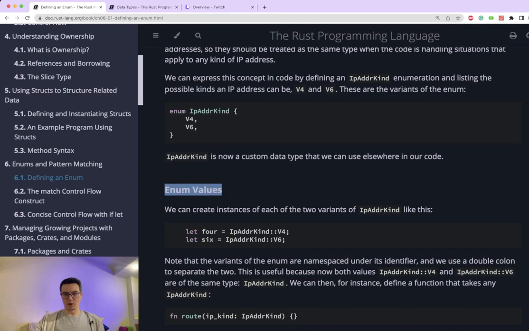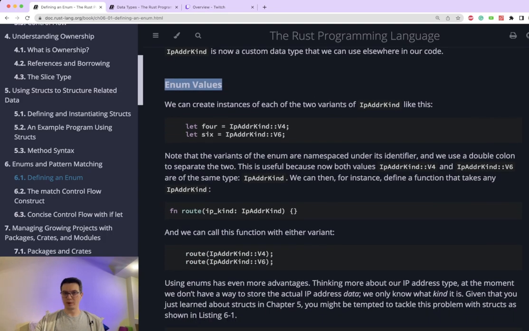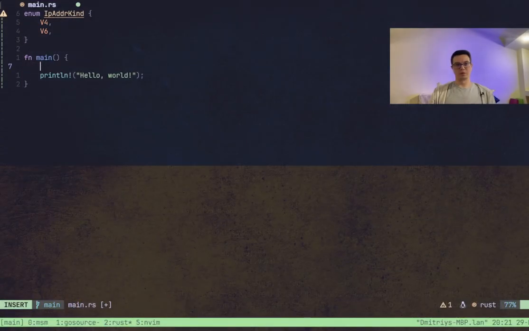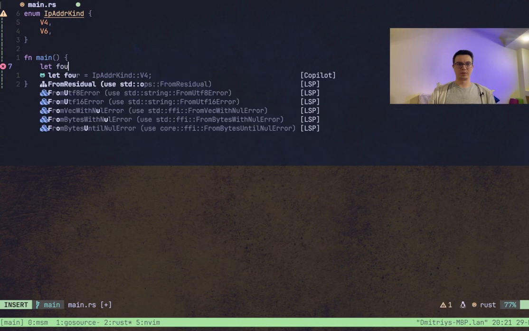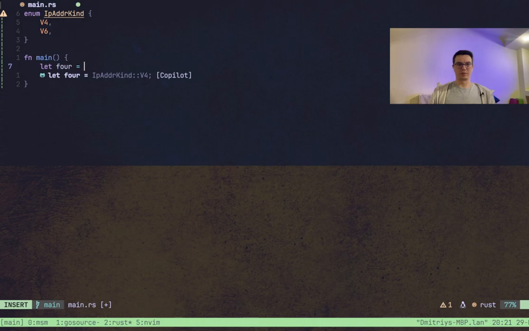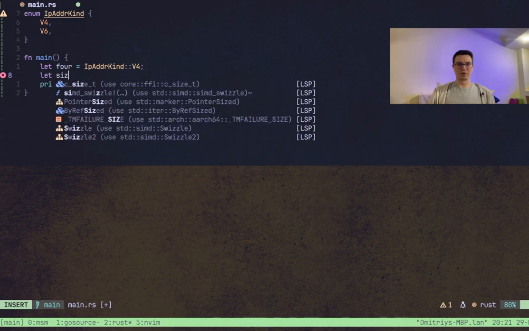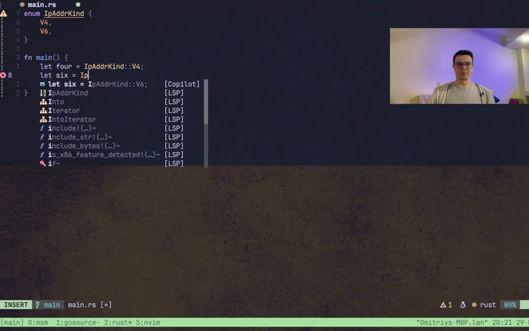So enum values. We can create an instance of each of the two variants of IpAddrKind like this. Okay, Copilot already got it.